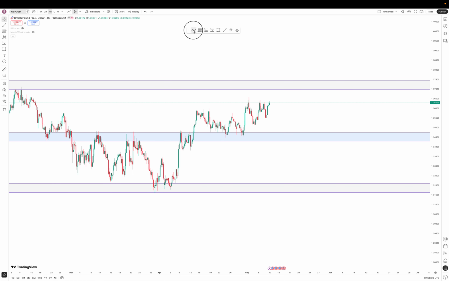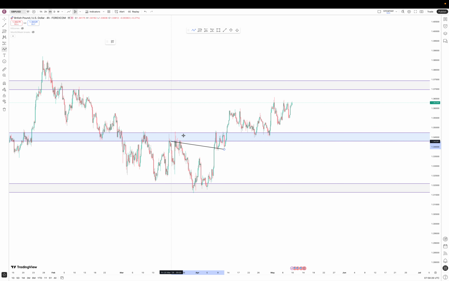So what we can see now is a current break of structure to the upside, confirming that we are on a bullish market right now. 4 hours bullish trend, daily we got bullish structure, weekly we are still on bullish structure. So the whole bias from the time frames are aligning. So that means we are on a good side. So what can we see next?